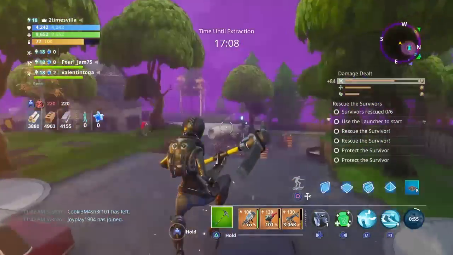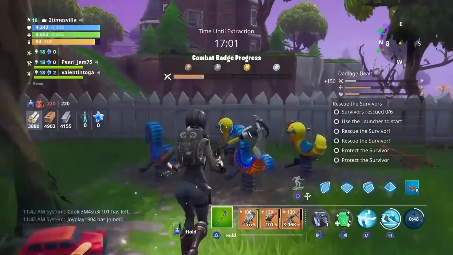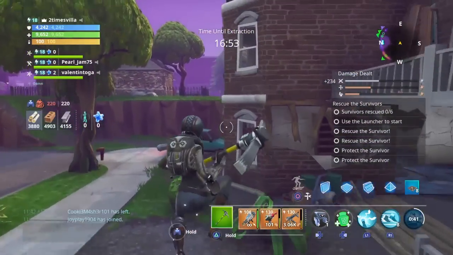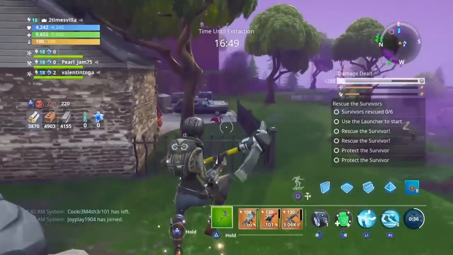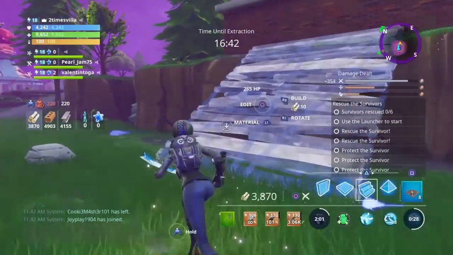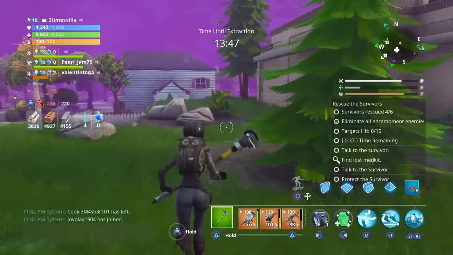Let me put that down there. Is there any over here? But yeah, as you could tell, it's going to be hard to find. So that's basically what you want to do, but you have to go to the suburbs, though. It's easier in the suburbs. It's way easier in the suburbs. Looking over here. Let's see.